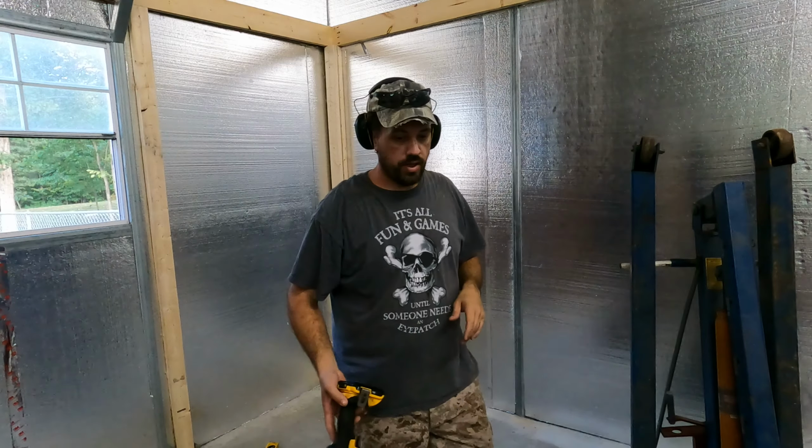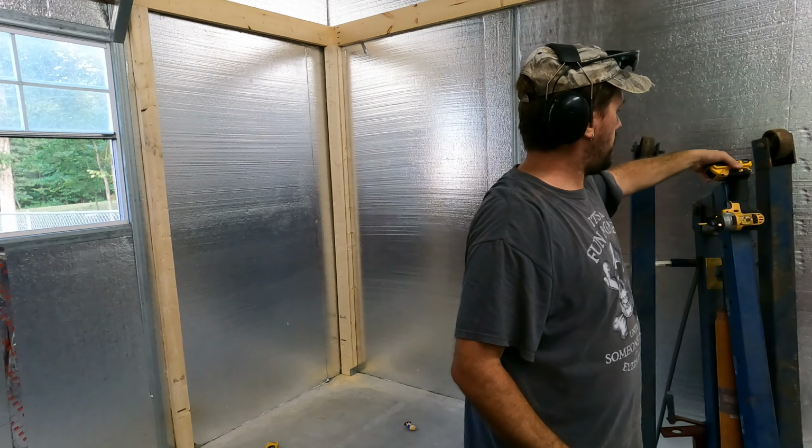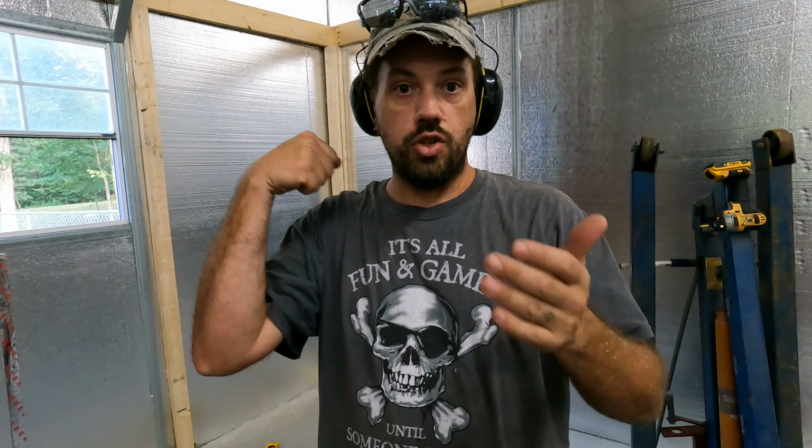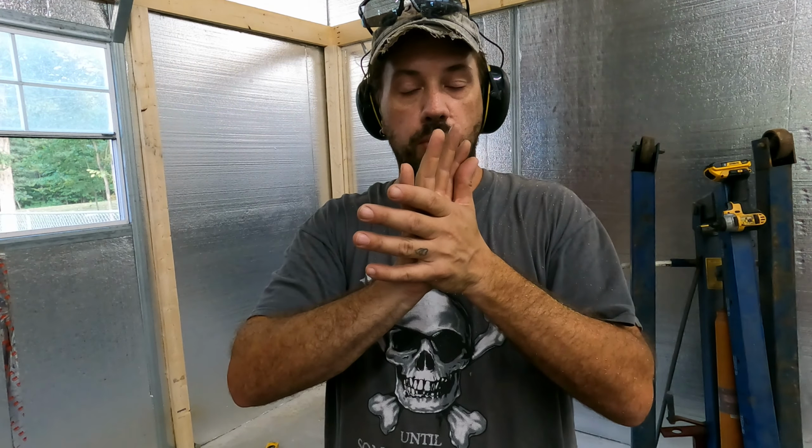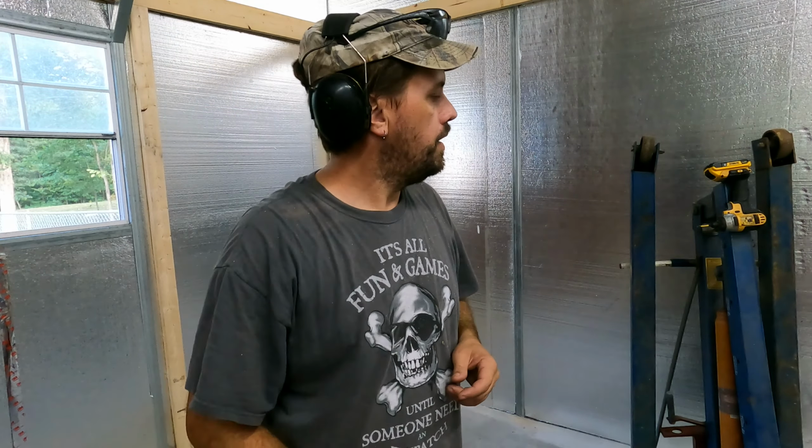Now, I didn't nail this in because the last time I did a laminated beam, I tried to nail it, and what I found was the sudden shock from the nail gun wouldn't compress the adhesive. It was too quick, so it didn't smear it out. Whereas if I screw it in and then nail it, the screws will work as a clamp holding it together, and the nails will give additional support once I get to that point.